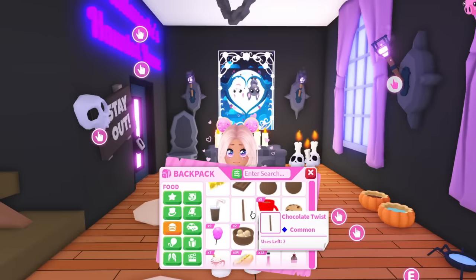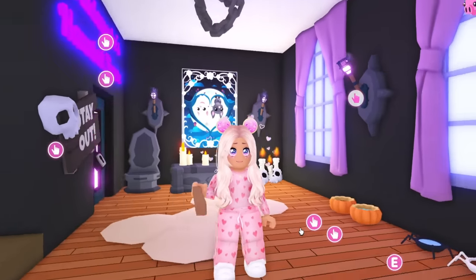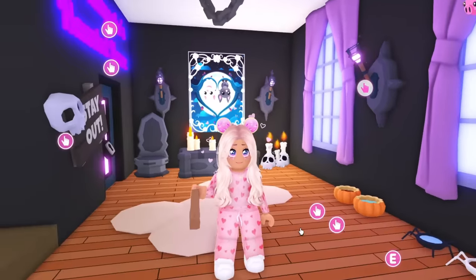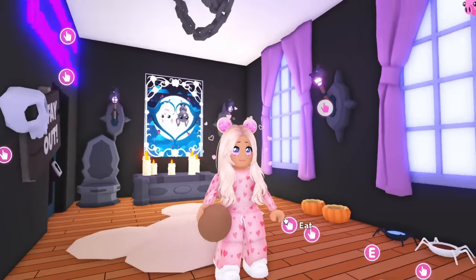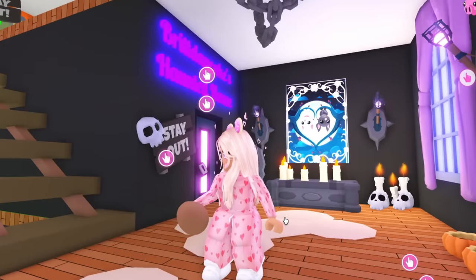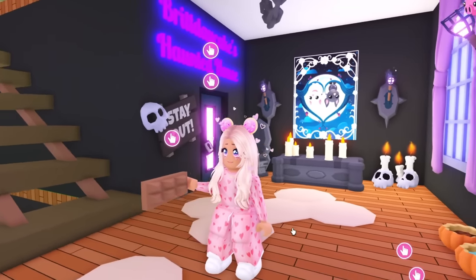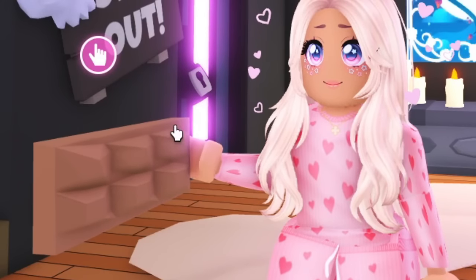But moving right along, we have a cookie, we have a chocolate twist. I want to say that this was maybe from like an Easter event or something. It just kind of looks like a stick, but I love the rare old items. So we have chocolate milk, we have a chocolate egg, we have 3 of them. So again, I think that this might have been from like an Easter event or something. We also just have a bar of chocolate. Now I only have 1 of these, but it's really cool. You can even see like the little breakable pieces of the bar of chocolate.